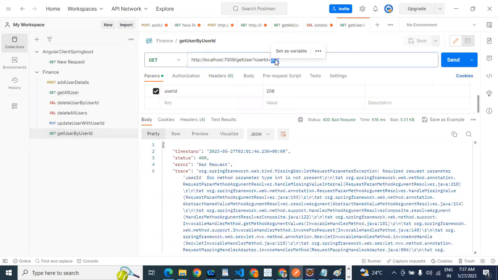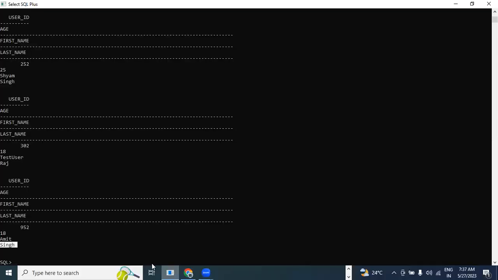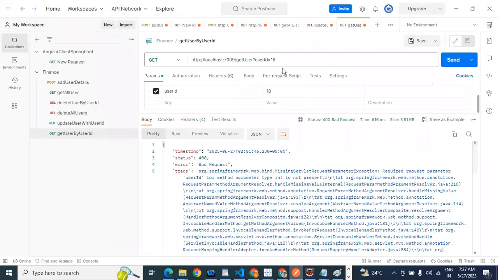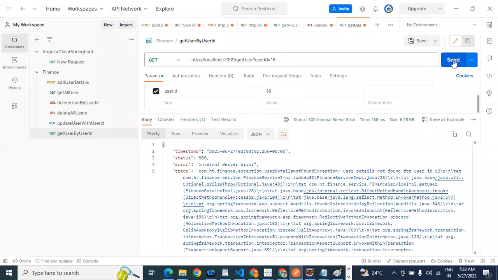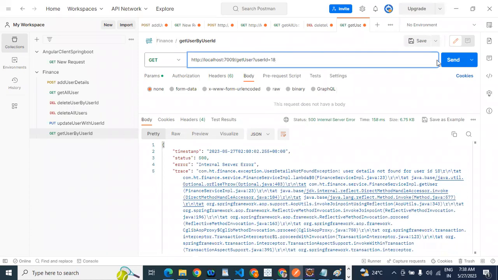If I go to the table, there is one ID, Amit for example, and the ID is 18. If I put the ID 18 here and hit, then data related to it comes. What problem is coming? Get call, right? Get user ID 18.